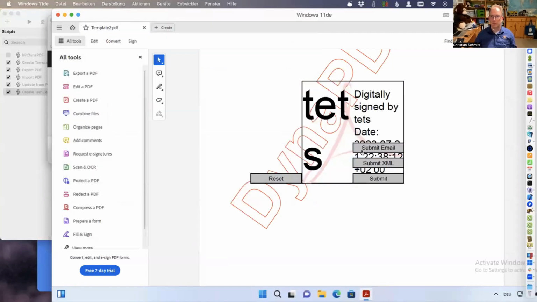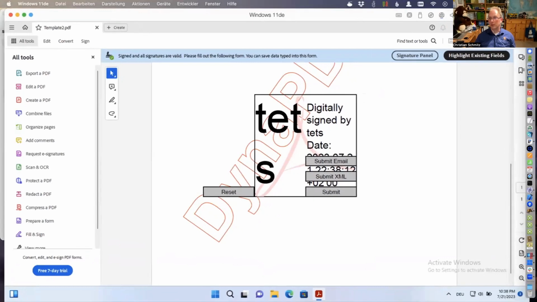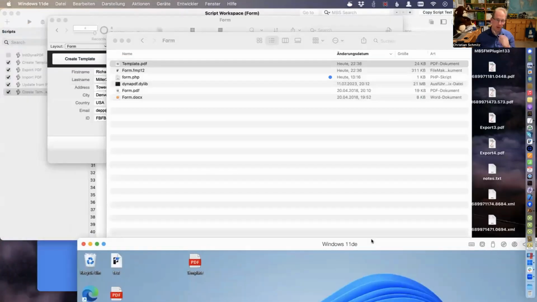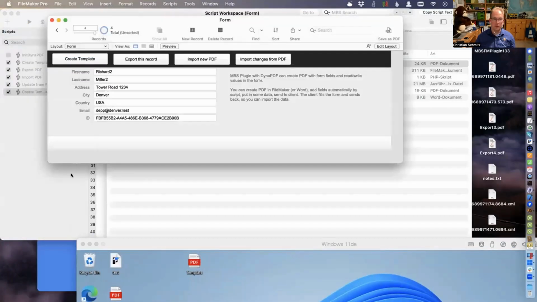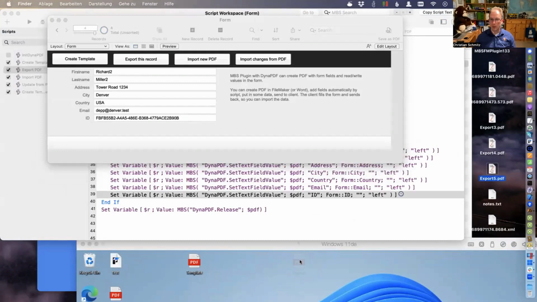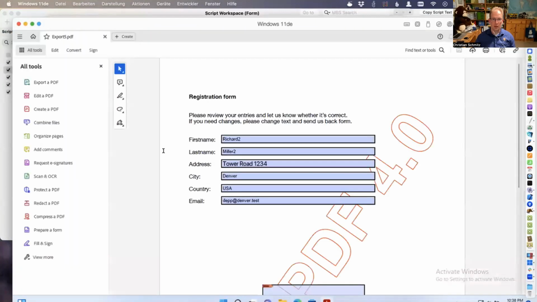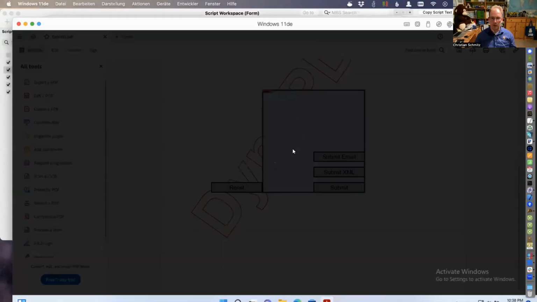Template 2. So I just digitally signed it. And I can't type test. Okay, so let's go to a signature box, which we could change in the appearance a little bit if you want. But yeah, let's try again. Now we export the data. Here, Richard 3. Let's see. Again, let me just sign this.